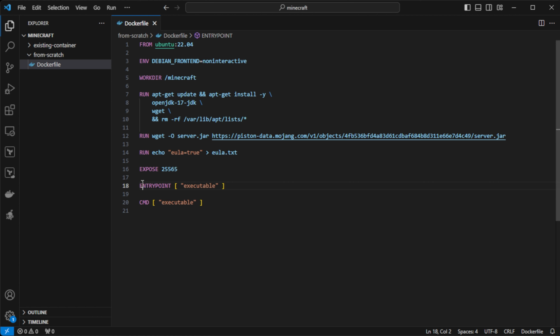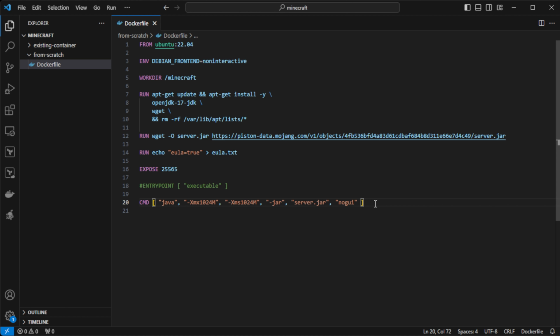So if we pretended we didn't really want to use ENTRYPOINT, right? The command we're going to use to start our Minecraft server when the container starts is Java, and then these 1, 2, 3, 4, 5 arguments, right? We're going to specify our memory usage, -jar, server.jar, nogui, right? These are all arguments being passed to the Java process.